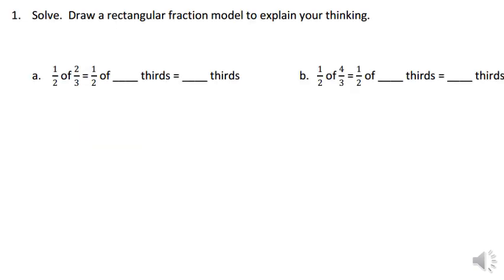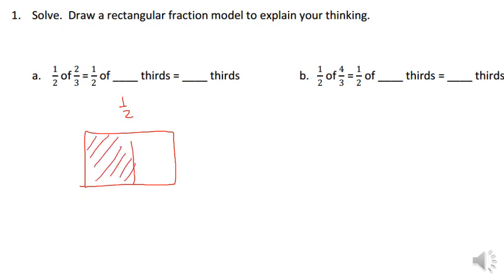Okay, question 1 says 1/2 of 2/3. So first thing we're going to do is go ahead and draw our fraction model. And I'm starting off with 1/2. So I'm going to split it in half. And I'm going to shade in half of it. Now I'm going for 2/3. I'm going to split this into thirds. And I'm going to go ahead and shade in 2 of the 3.